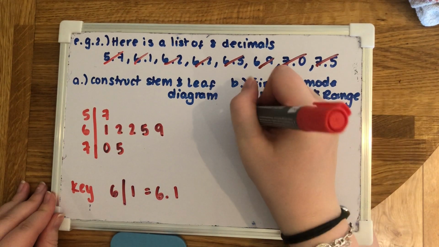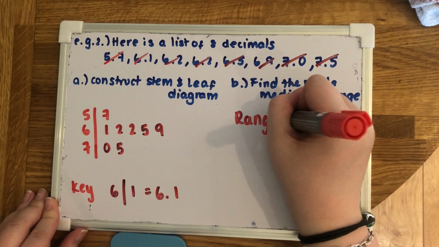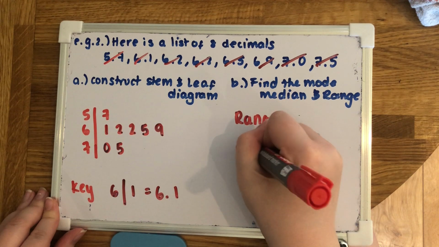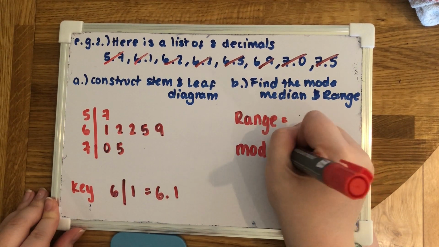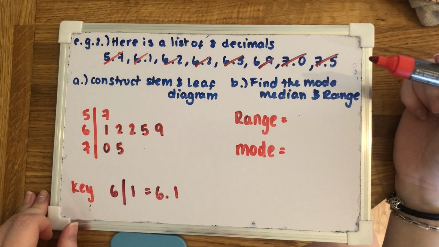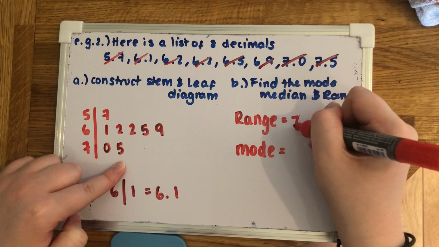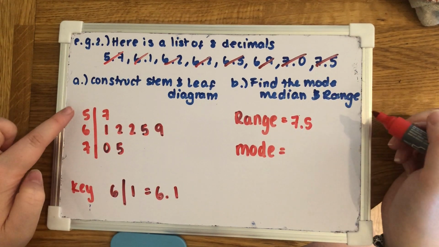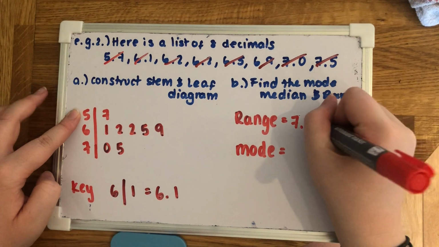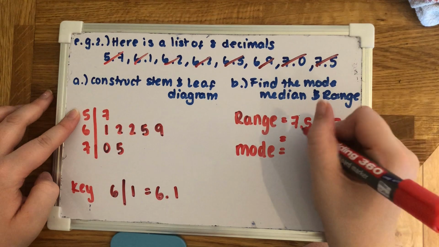Okay, so again I'm going to start with the range and the mode, just because we can do that using our data from above. You can use this, but all you're doing really is using the data above. So the largest one here would be 7.5, and the smallest will be 5.7. So then if we subtract those, that gives us 1.8.